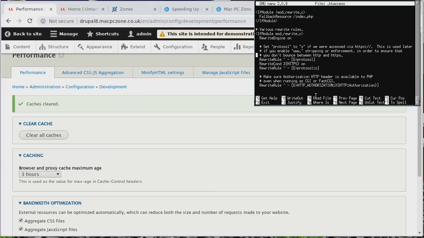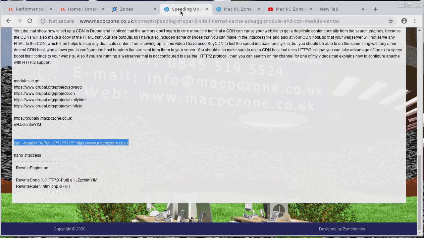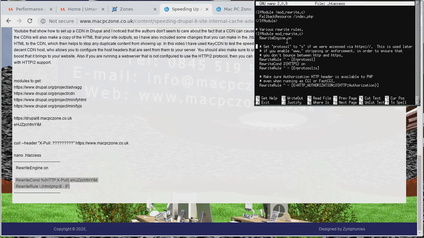And before anything, because you want it to be the first thing that it does, where it says rewrite engine on, you put this, which goes just underneath the rewrite engine on.